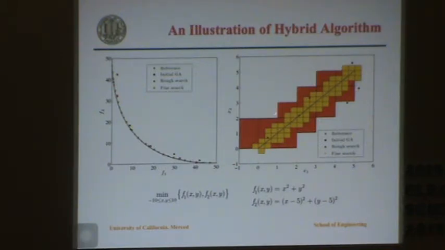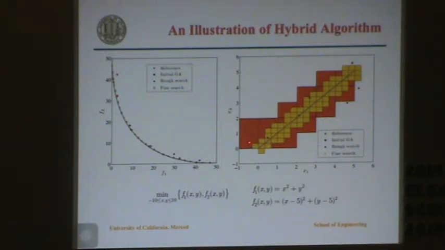Then in the box, we do the cell mapping and we identify the Pareto set in a very coarse way. And then we subdivide them. We can keep subdividing them easily because many cells eventually are thrown out. If you do the dominance test, they are no longer part of the solution. So that yellow band in the next iteration becomes very narrow. One more iteration and it's almost like a line.